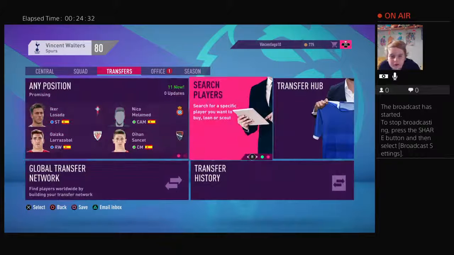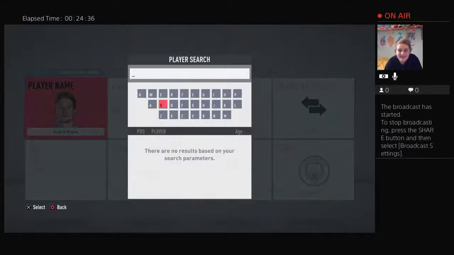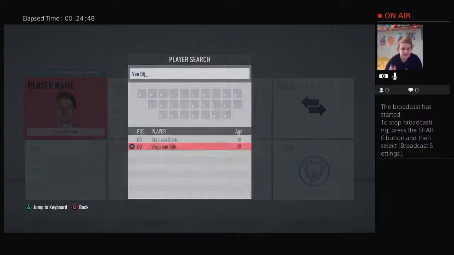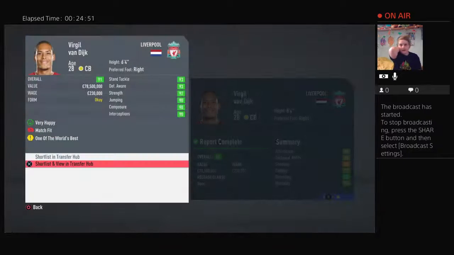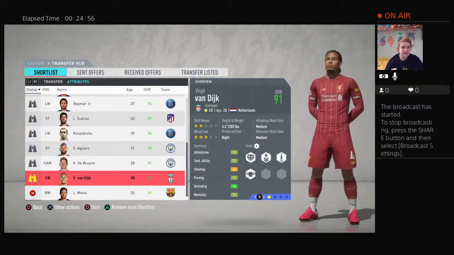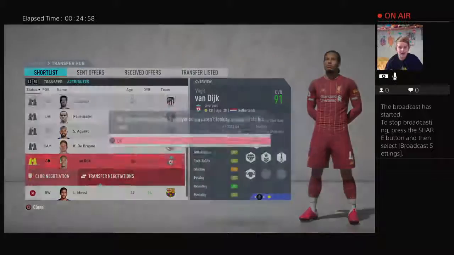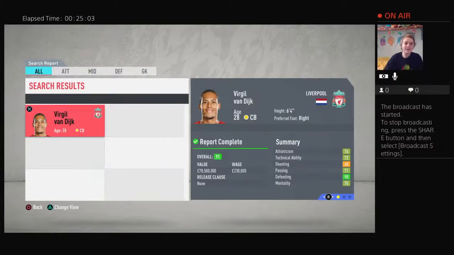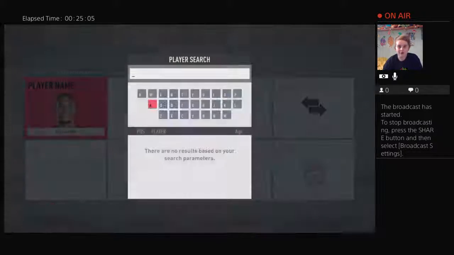I want to try and buy a player from Liverpool. They are so good. Van Dijk, maybe? Actually, Robertson would probably be the way to go. Virgil van Dijk, 28 years old, 91 rated. Can he play right back, though? Only centre back? Can I get... No, you did not! You recently acquired Virgil van Dijk.